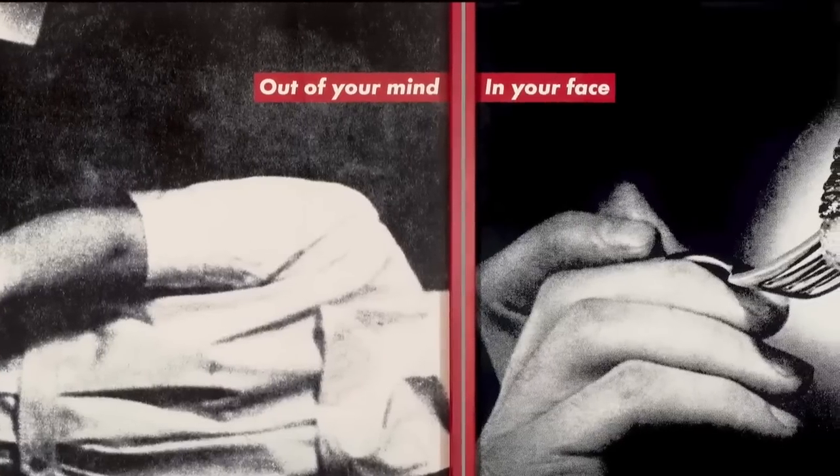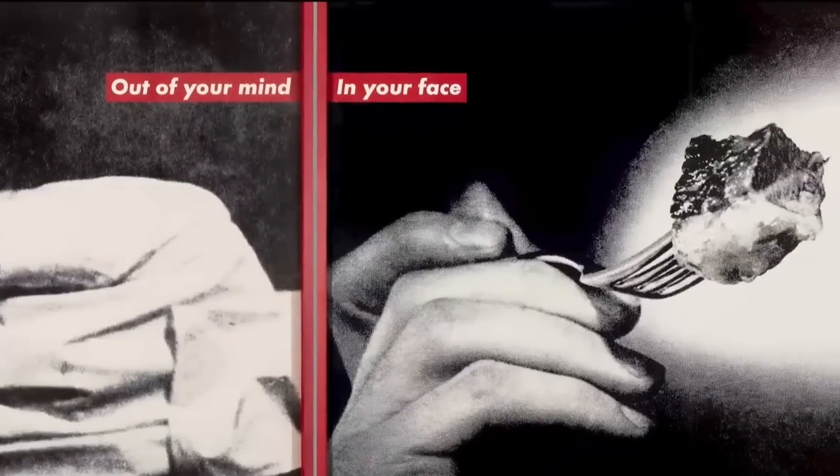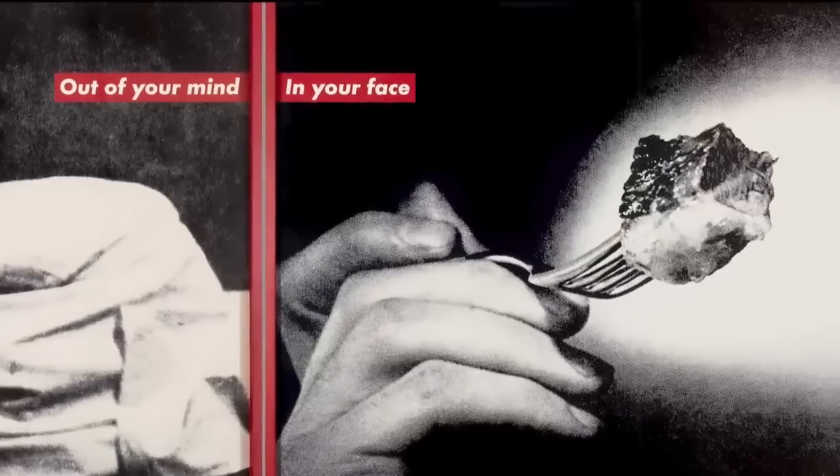What she's doing is just injecting the female perspective into this history of images, which has been patriarchal, very male-dominated, and especially for an artist who's part of the second wave feminist movement, sort of the 1970s, 60s, she shines a light on this like no other artist really had done so strongly before.